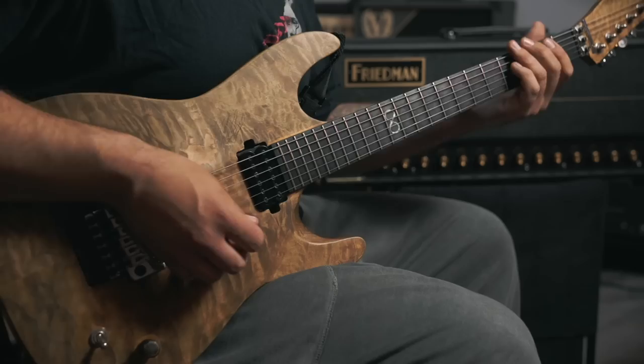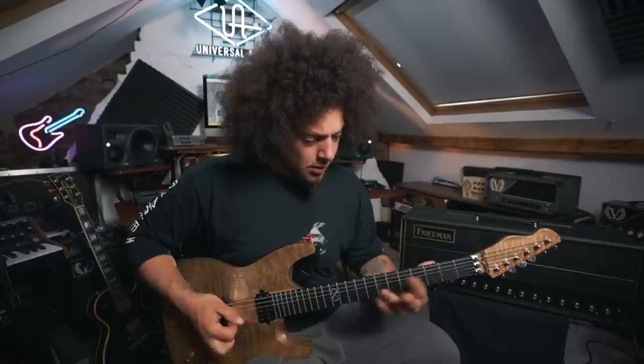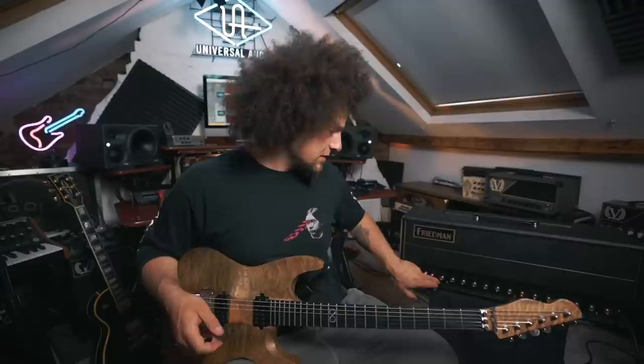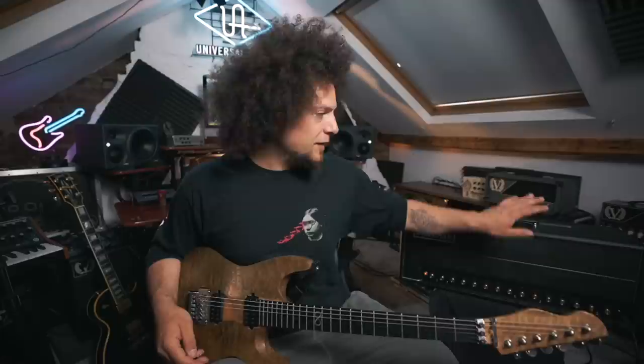If you want to run this amp wide open, you could put it in the lowest gain structure and gun gain two, and then you'd be able to further boost that for leads. But listen to this. I love the way this amp roars. It just has a roar to it, as you can hear. Something I was talking about on that pedal show. This does it. Okay, so you've heard what the gain structure does.